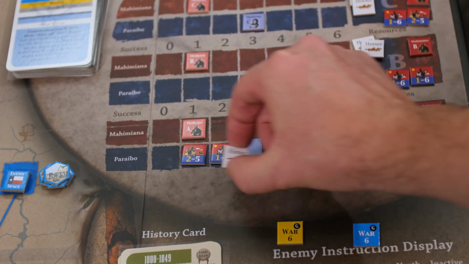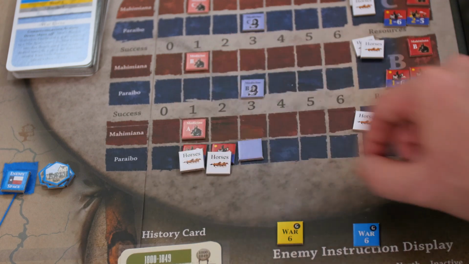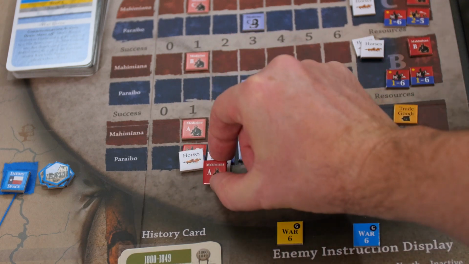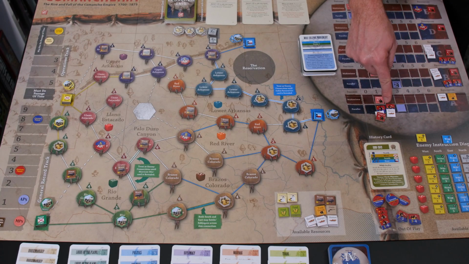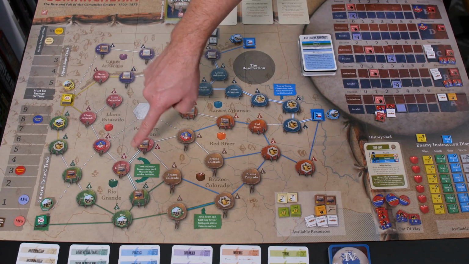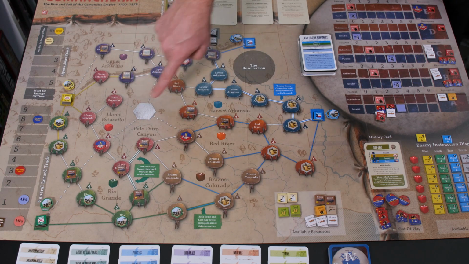We probably want to include some horses with them because they're going to help us move around the map. And in some cases, we might want to include the actual headman to go along with them because he may beef up some of their powers. There's a couple things they can do there. From that spot, they use movement points to move along the dotted or straight lines here.